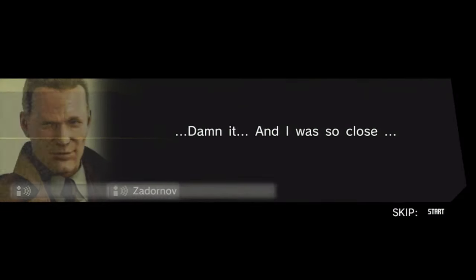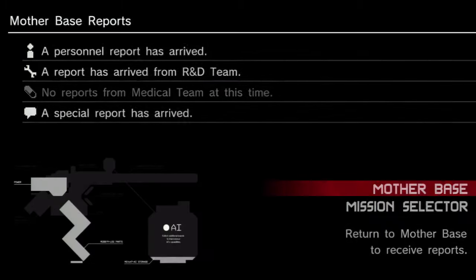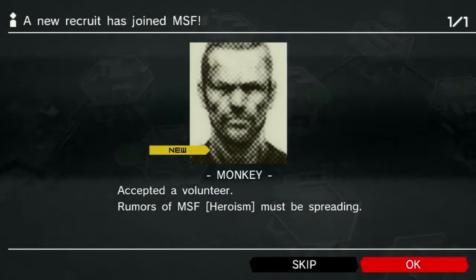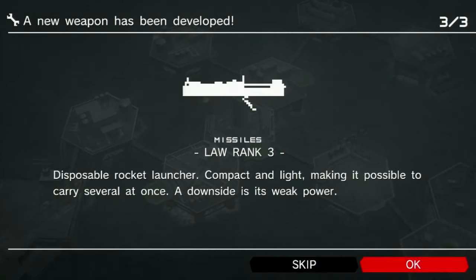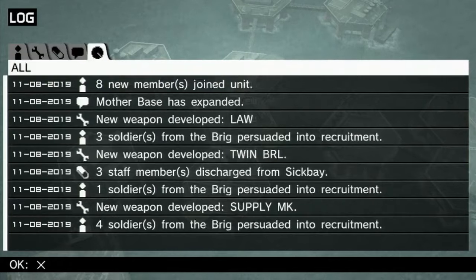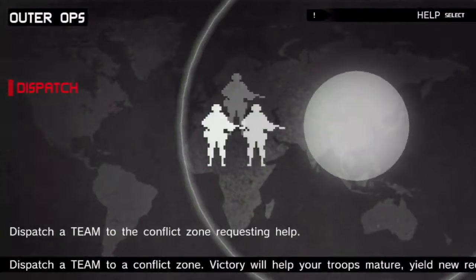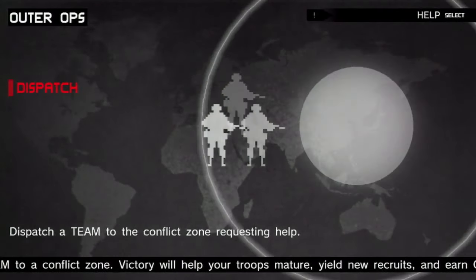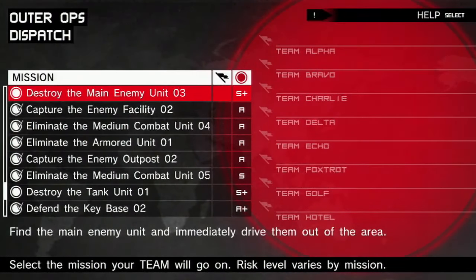Friend Kaz. Damn it! And I was so close. Great. Good work, Snake. Okay, let's head back. Monkey! Supply, that's made. We'll skip all those. New plant. Awesome. Right, so with that in mind... Oh, I haven't set anyone on dispatch, because we've been repairing stuff, haven't we? So what are you?